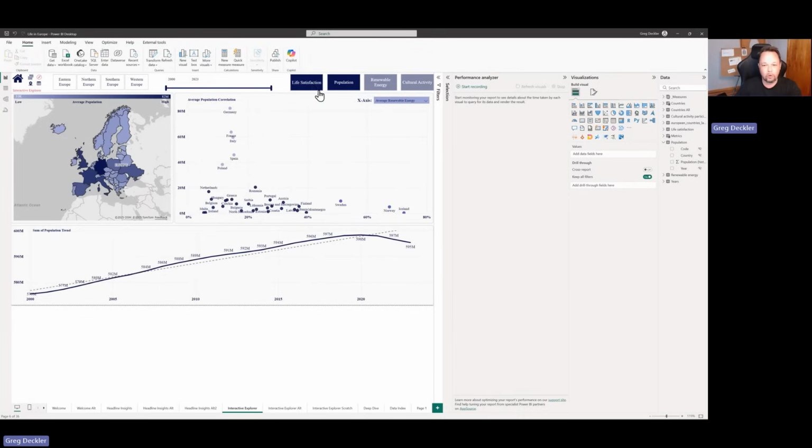This is actually 4 bookmarks that hide and unhide visuals. I didn't do anything. I figured I'm not gonna drive myself crazy. I'm just gonna build one version of one of the pages, right? So this is the population page, the one I picked. So anyway, that's the one I picked.